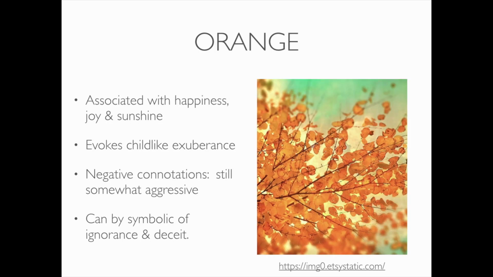Orange. Orange is generally associated with happiness, joy, or sunshine. It's a pretty happy color. Not quite as happy as yellow. We'll get to that in a second. Evokes childlike exuberance. It's still somewhat of an aggressive color. You could still use it for caution, though typically we're going to err more on yellow or red for that. It can also be symbolic of ignorance.